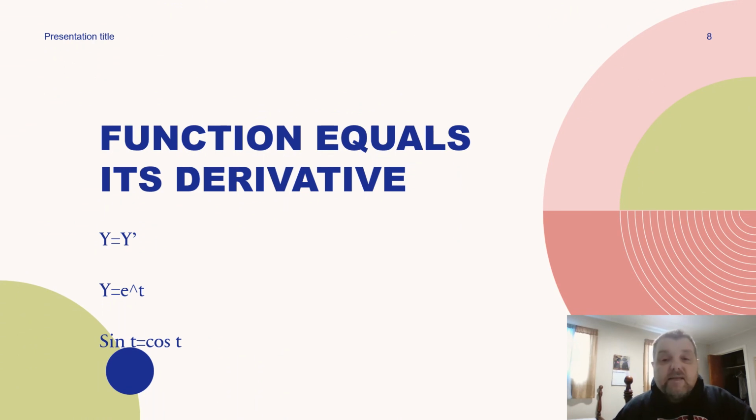So the next important thing in astrotheology mathematics, I'm just running through quickly here for you, is the function equals its derivative. So if you have a function and it's equal to a derivative, we just showed the function to be t squared minus t minus 1 equals e. If we take the derivative of t squared minus t minus 1, we just have 2t minus 1. So 2t minus 1, and we set them equal because the function equals the derivative. So the derivative, 2t minus 1, equals the function t squared minus t minus 1.